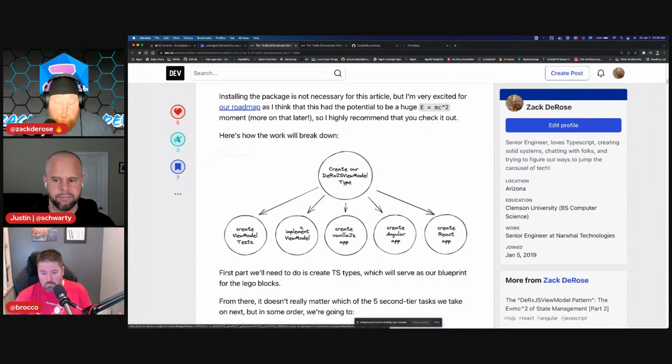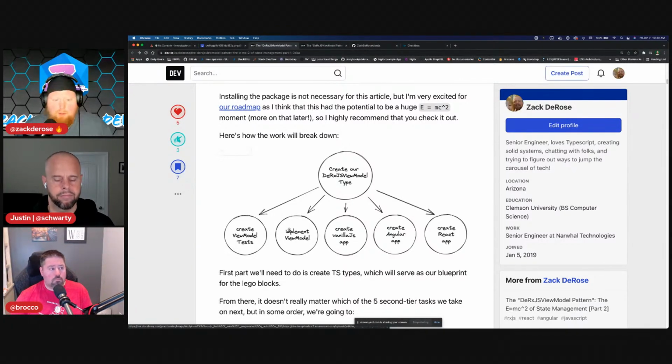And it's interesting you mentioned the Redux pattern, Justin, because I think the Redux pattern is actually really cool, and that's why I have the DRxJS reducer package out there. So the way that would work is, if you wanted to implement your view model, you could go out and do that with just RxJS operators and figure out how to make that work, right? But if you're used to working with events and reducers and that's how you'd prefer to work with things, you can leverage my reducer package.